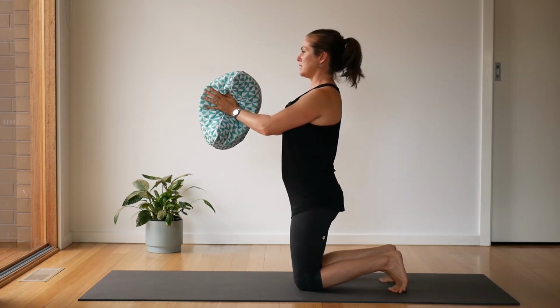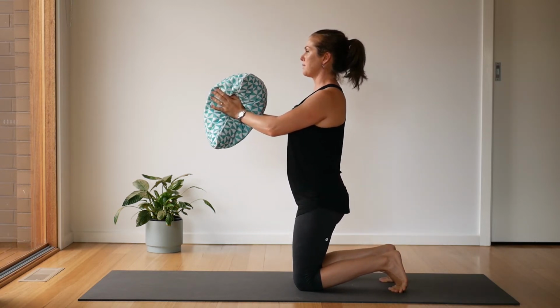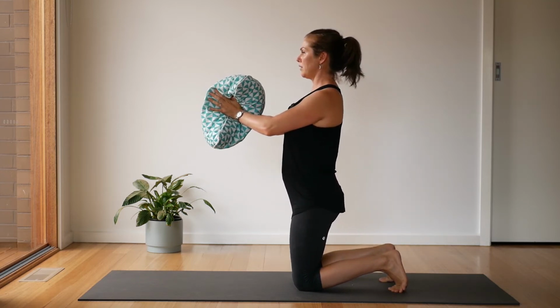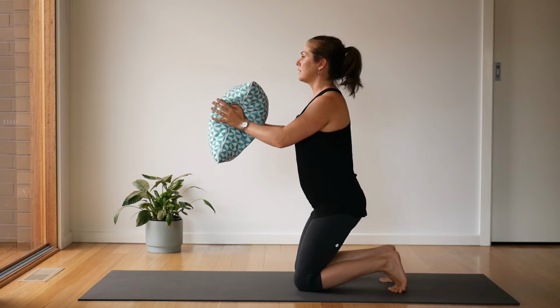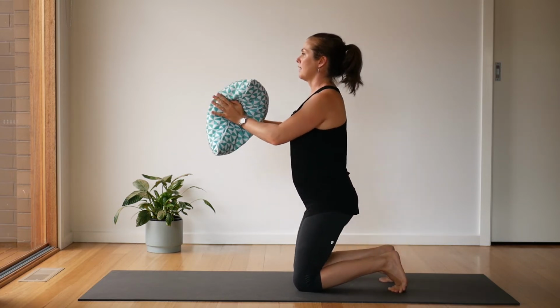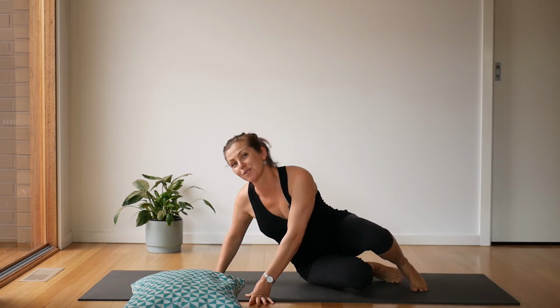Exhale. There's 5. We're heading for 10. Breathe in. Exhale. 6. 7. Lift that pelvic floor. 8. 9 and 10. Beautiful work. Let's head down onto your back. You'll need your cushion with you.